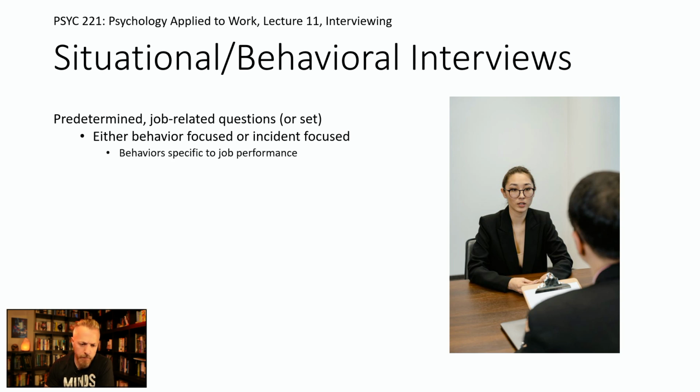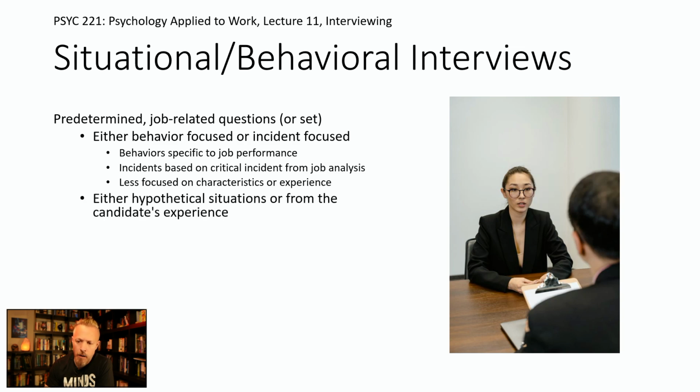So you're looking for behaviors that would relate to predicted job performance, and you might do this from, remember, critical incident analysis. Remember that you have subject matter experts look at specific things in the job that could be used to judge performance level. And then you can take those incidents and turn them into situations when you're doing interviews. So you're a little less focused here on characteristics or experience. You're focused on just what you would do in this situation. These could be a hypothetical situation, or it could be from the person's experience.